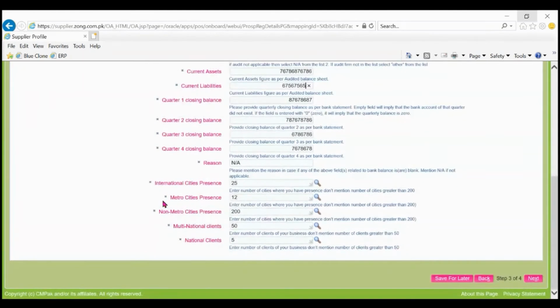In the international cities, metro cities, and non-metro cities fields, you will type the number of cities in which your offices are present. In the multinational and national clients fields, you will mention the number of clients that you have served until now. Please note, this will be verified from the experience certificates attached in the attachments section.